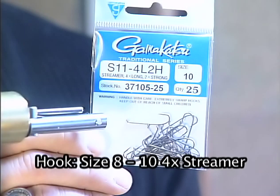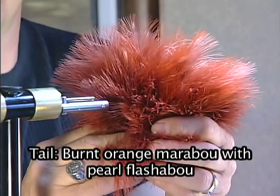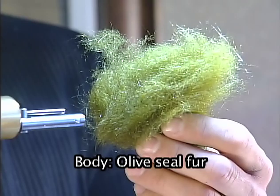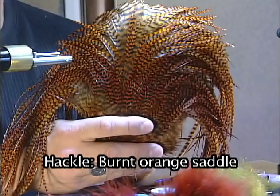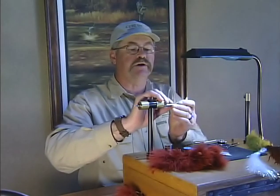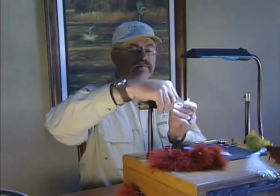We've come to the bench and Brent will be doing it all. The first fly we're going to tie is Denny's Sealbugger. Make sure you have these materials ready before you tie the fly. For the hook, use a size 8-10 4X streamer. Tie with 6-0 black thread. For the tail, use burnt orange marabou with pearl flashabou highlights. Some olive seal fur for the body. For the rib, use copper wire. Some burnt orange saddle hackle, and some .02 lead for the weight.